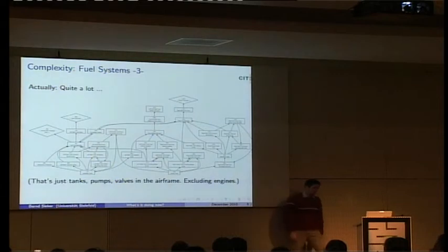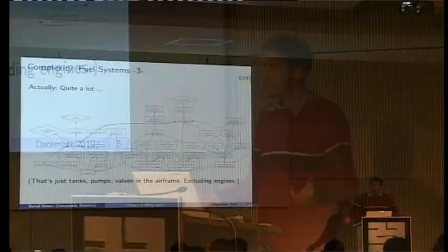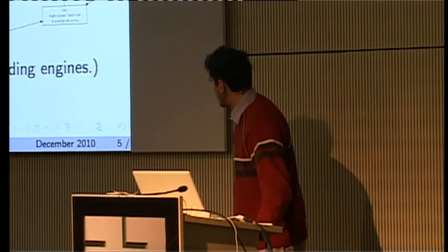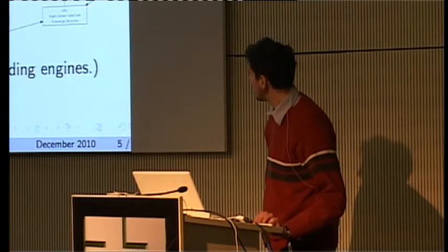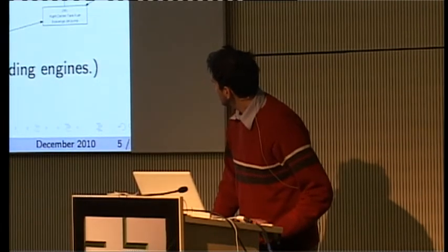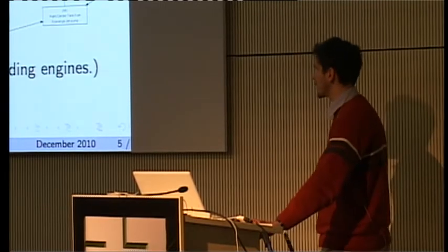And fuel flows back and forth, because what really happens is the center tank is emptied first, and then when a certain level is reached, the boost pumps from the center tanks switch off, and fuel is used from the wing tanks. Small scavenge pumps, which are driven by the main boost pumps, which are jet pumps, pump the rest of the fuel from the center tank into the wing tanks, and all sorts of nice engineering stuff going on. It's a rather good system.